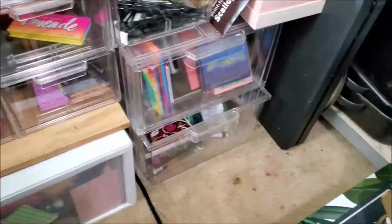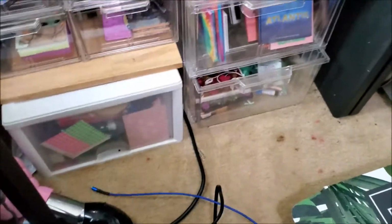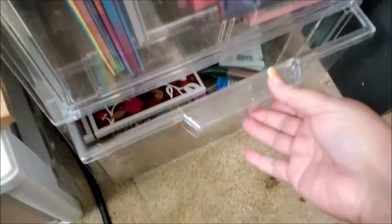Alrighty, you know how this goes. I'm going to put all this away, and then I will come back, have you flipped all around. I'll turn on the light above. Flip you all around so you can take a look while I go through all my drawers. We will start in my stuff that I'm supposed to be playing with and experimenting with, and then we'll go into everything else. So, as usual, please forgive my mess, but we are going to start in this bottom drawer.